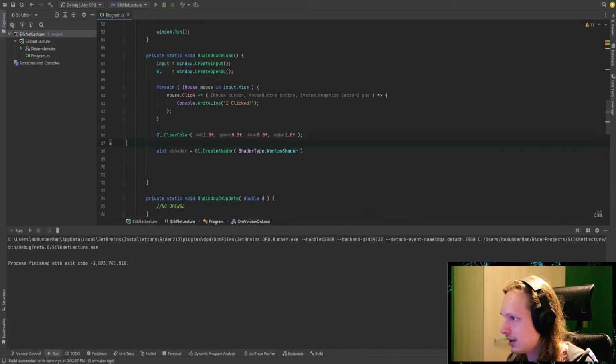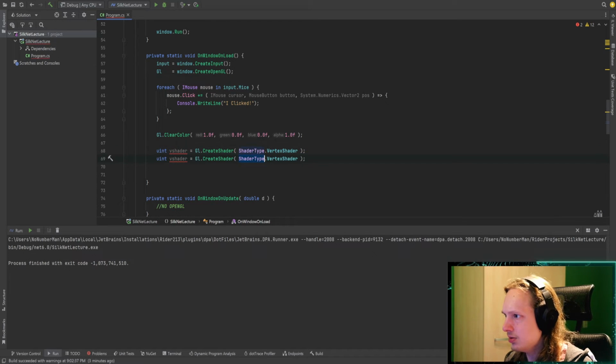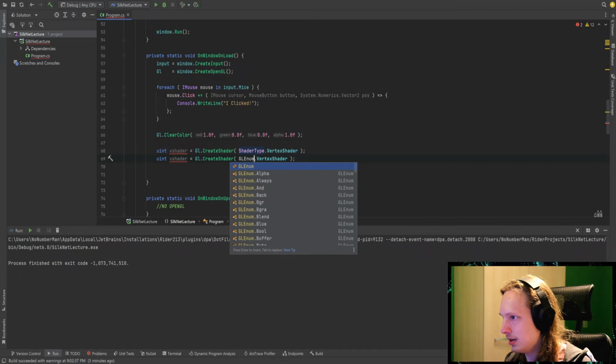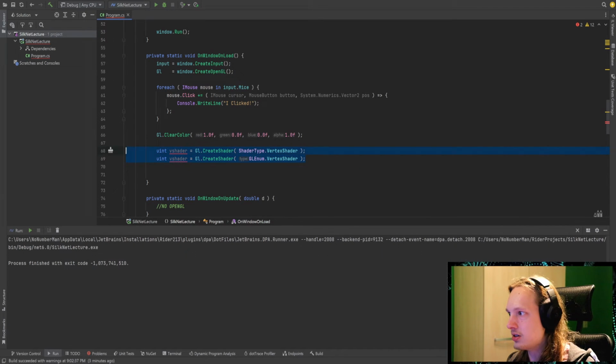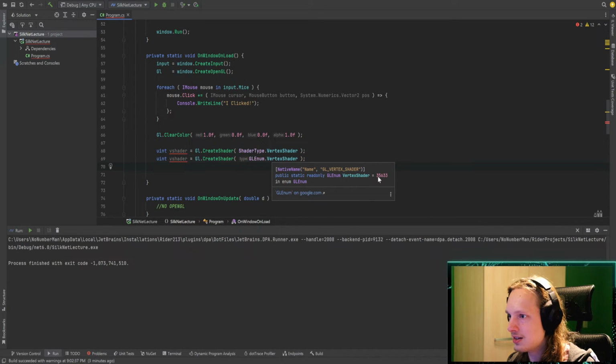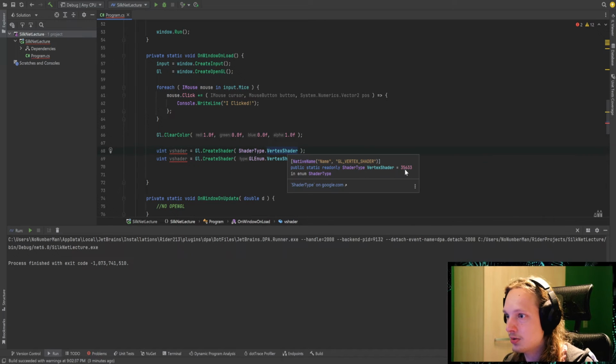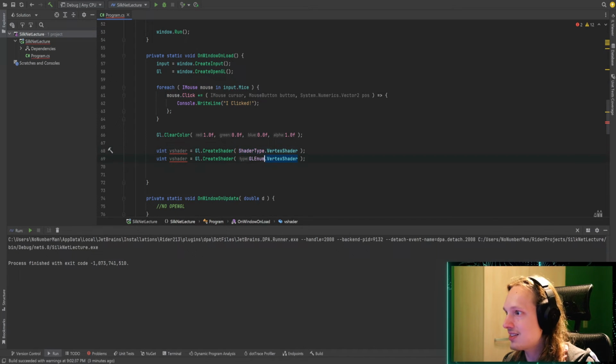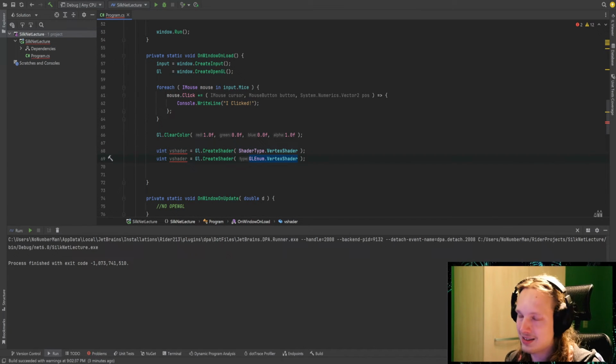Let's call it that. Of course, you can also just use the general GL enum. So we can use GL enum here as well. And this does the exact same thing. You can see that this is equal to 35,633 and the vertex shader is equal to 35,633. These are the exact same numbers, and so they will do the exact same thing.